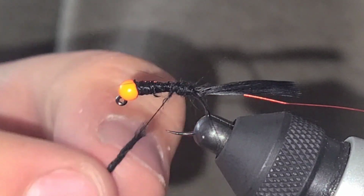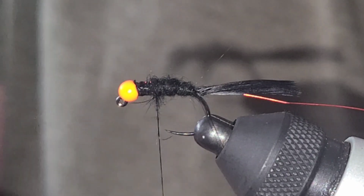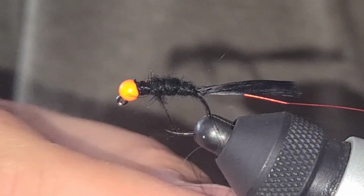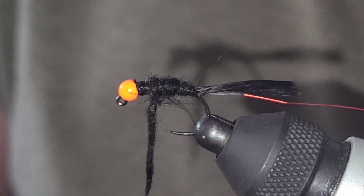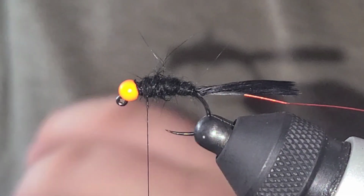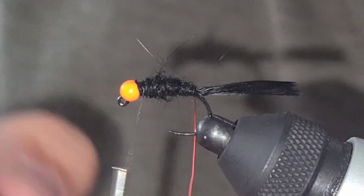This fly produces. If you watched my last video, this is the fly that I was using, and I caught quite a few fish on it. You just have to be careful because this is a barbless competition hook. You can use any jig hook, any size, any bead, but I personally am sticking to this. And now that we have that all done, you're going to want to counter wrap your wire up.